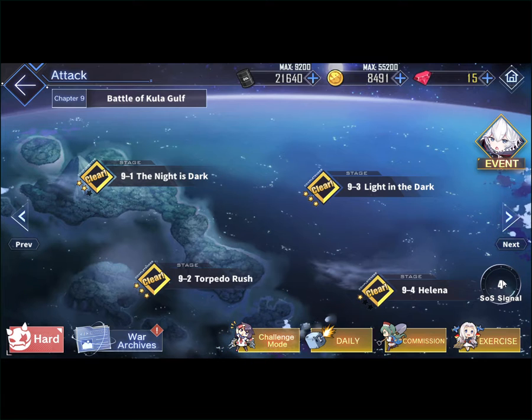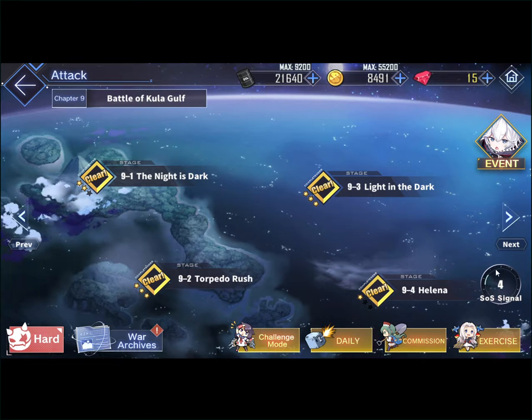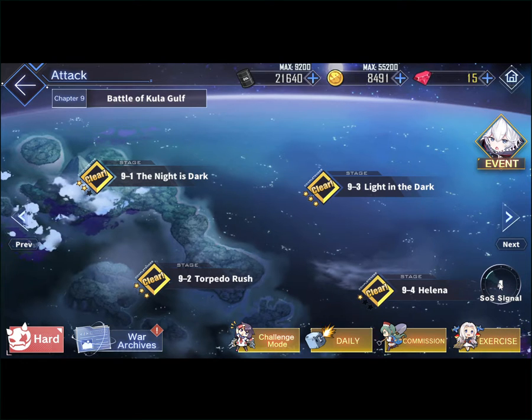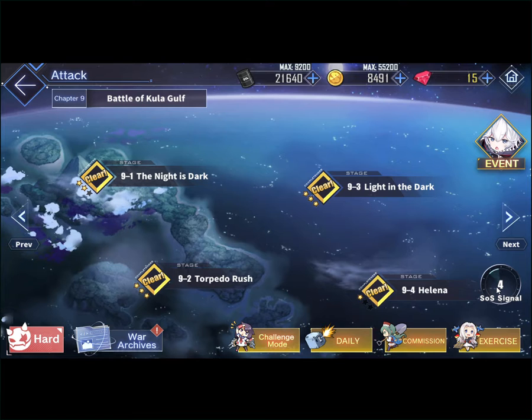The reason destroyers do it better compared to cruisers and battleships is that not only can they dodge torpedoes, but they're smaller. Another thing is they are really agile, so they can close in on the enemy really quickly.